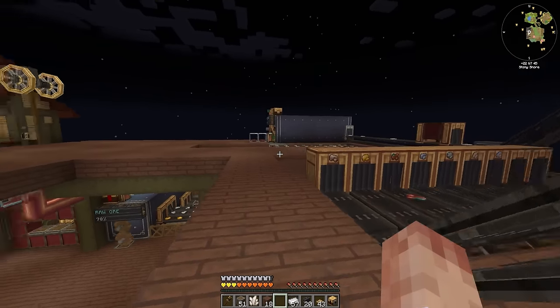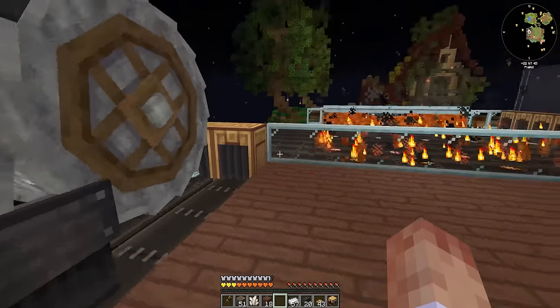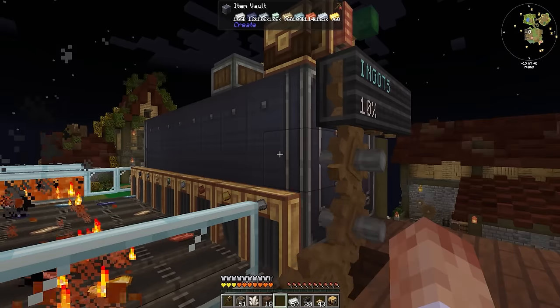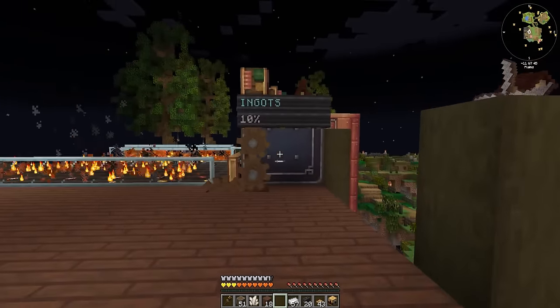But we could speed this up. If I was to change how much stuff is coming out down there, then it would make this a bit faster. But currently we're only doing three at a time, and that's mainly because we don't really need it to be any faster. I mean, already, look, we've got over 1,000 of nearly every ingot, so yeah, we certainly don't need to worry about that. What we do need to worry about, however, is actually sorting these out.